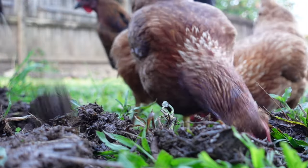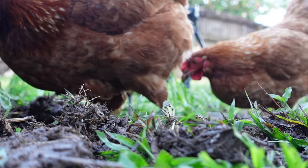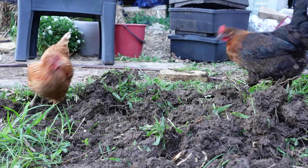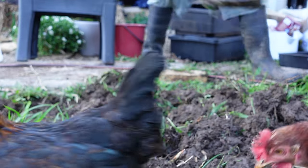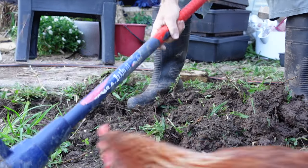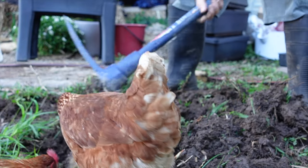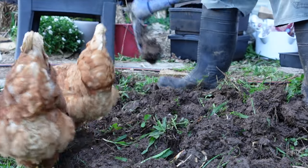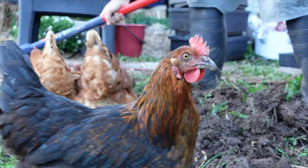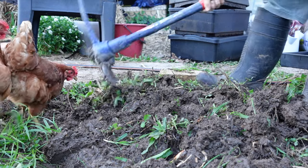This one, get him. Get him. To be honest, most of the time I'm doing this, I'm so worried that they're gonna get under the matting. So I keep on moving around from place to place so they don't get underneath me, because the last thing I wanna do is hurt one of my girls, but they just love diving in and getting these fresh worms.